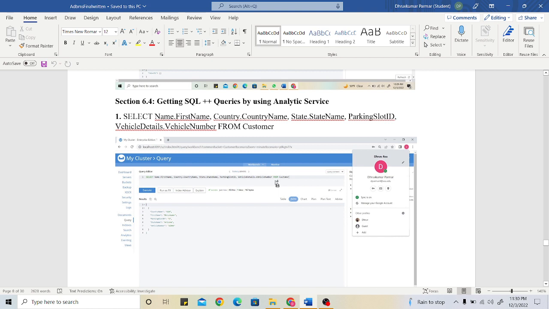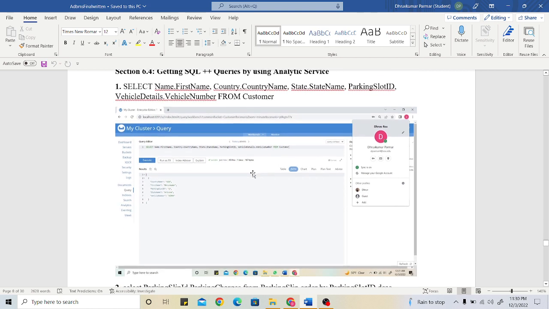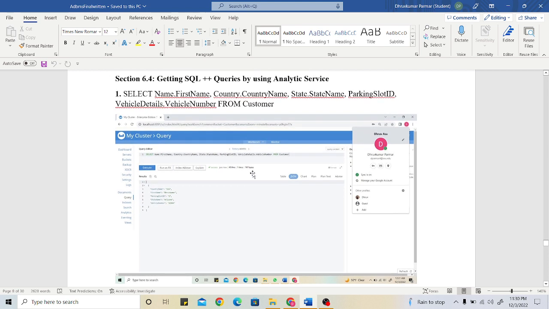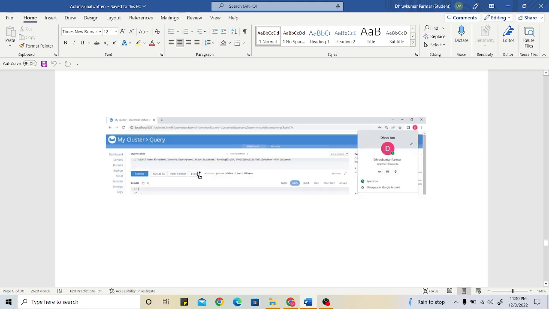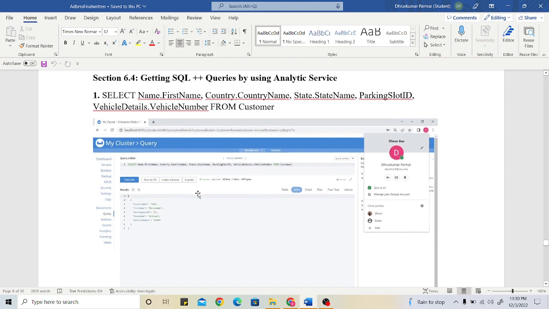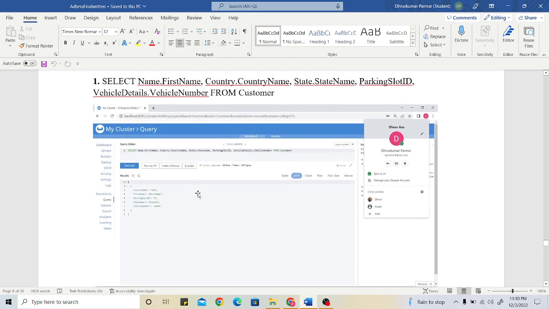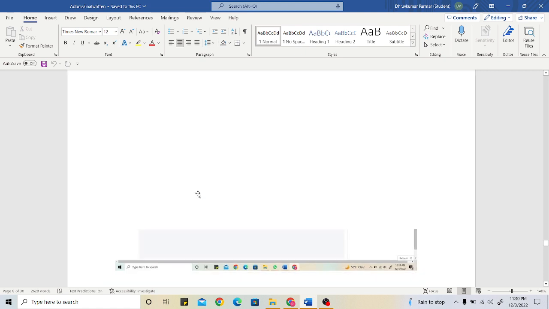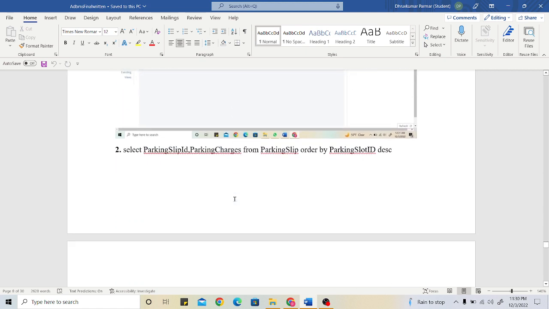Then we'll do the SQL++ queries by using the analytics service. First we'll select the first name and the country name. These are the queries that will fetch the country name, first name, parking slot ID, state name and vehicle number. So we have to write this code for that.